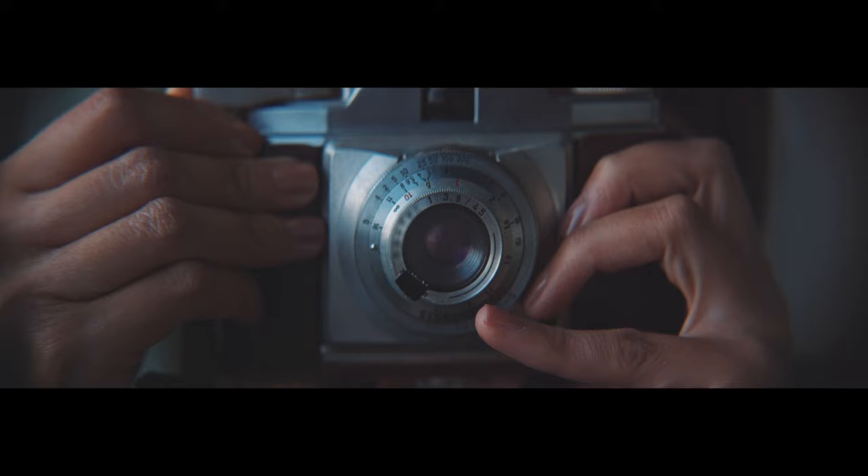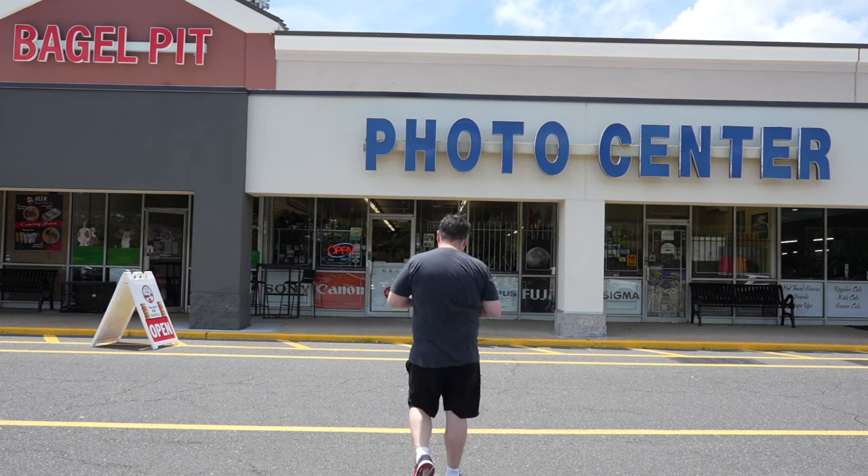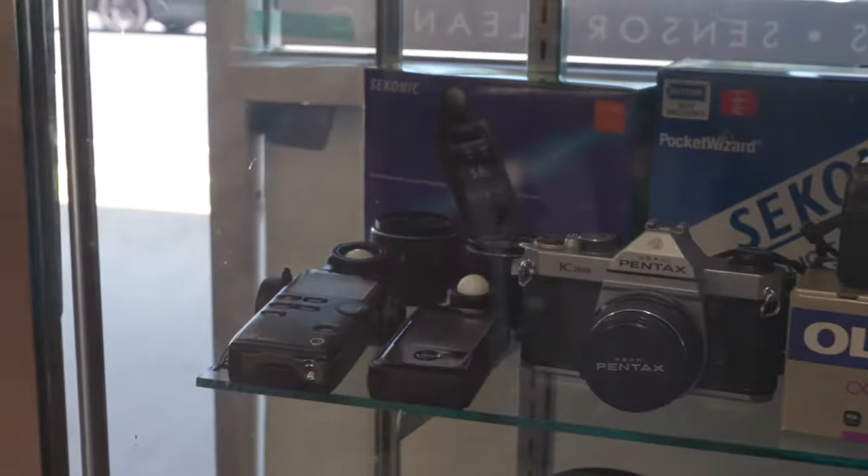Eventually I made my way out to a photo store nearby in New Jersey, and I picked up this Canon A1. They said it's pretty much the easiest camera for anyone getting into film photography. It's a great camera, works well — the lens is a little beat up, but the actual glass is totally fine.